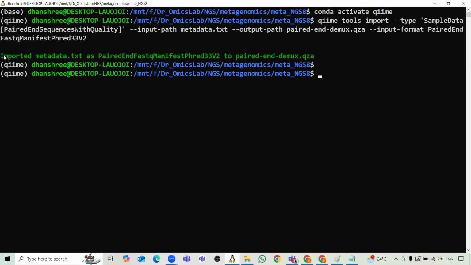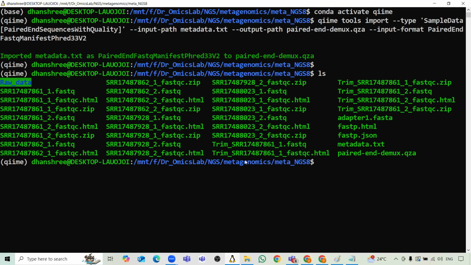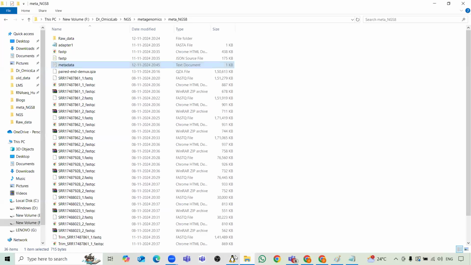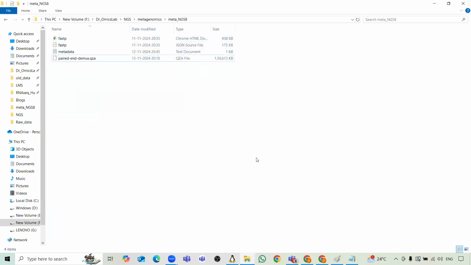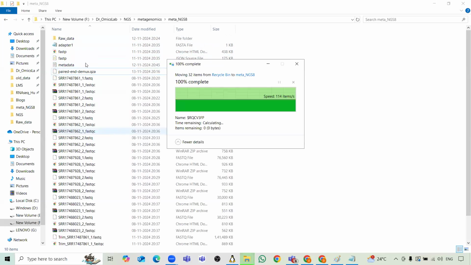So here, you can see that this QZA file is generated. I will delete these extra files so that, after generating the QZA, we can remove the old data as well.